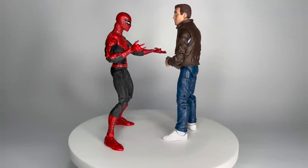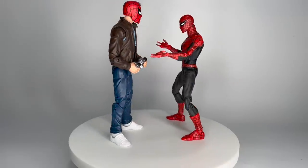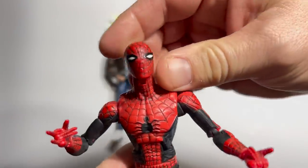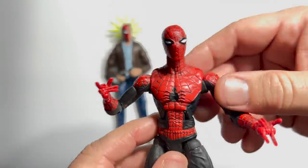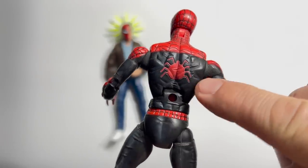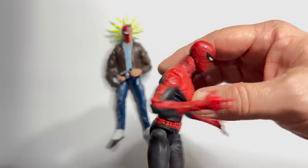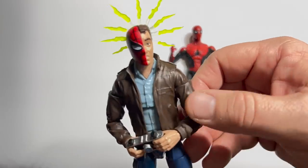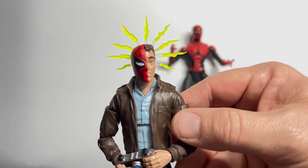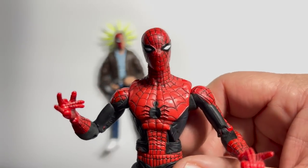The other half of the Ditko bracket has the retro-carded Peter Parker from 2020 versus the Toy Biz Marvel Legends Amazing Fantasy 15 from 2005's epic Sentinel Build-A-Figure wave. Toy Biz tried again with another Kirby-Ditko head sculpt on a completely new body, with that great classic spider emblem and a back spider much closer to the first appearance. I also included Peter Parker because it has that classic Ditko split face with the spider-sense tingle Canna Beams effect. This is a nice figure, but all of the effort put into this one lets it move on to the next round.